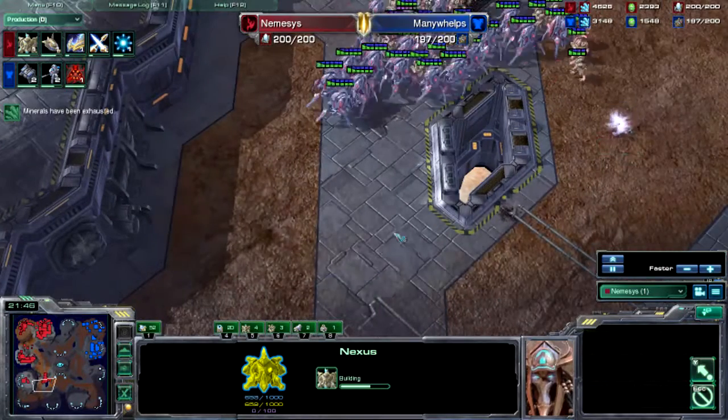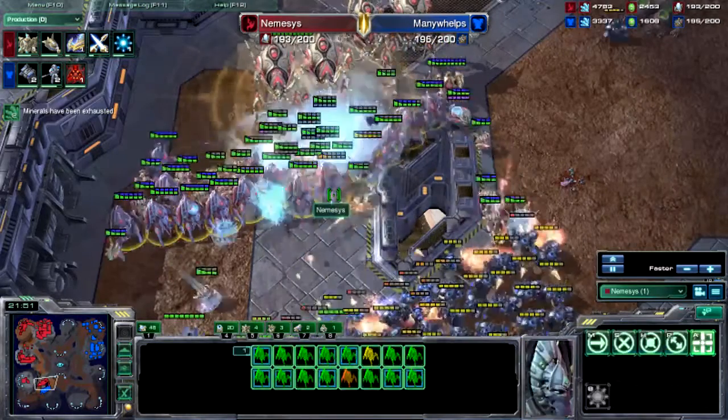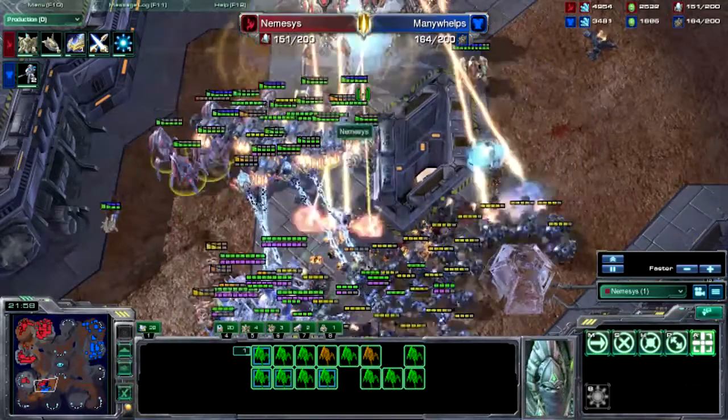Marines in the way. You have so many units. You don't have a single proxy pylon though. Your Zealots are getting attacked on the stopper. Blink your Stalkers back quickly. Oh no. You did not blink your Stalkers back. You right-clicked them back. Your whole Zealots got crushed.